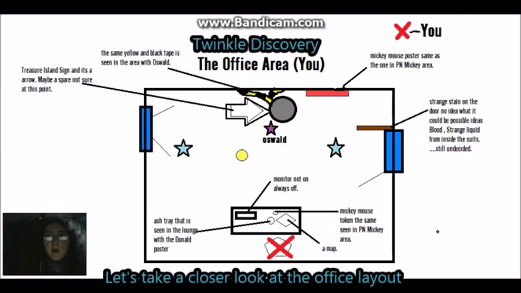He's going to be light blue. So these stars here represent none other than photo negative Mickey, because he can come both sides of the office. That in itself is weird. I don't know why he comes two sides, but we definitely see him come either side. So he can come here. You have to double check both sides because he comes from either of them. So be warned. Mickey can come from, of course, this location.